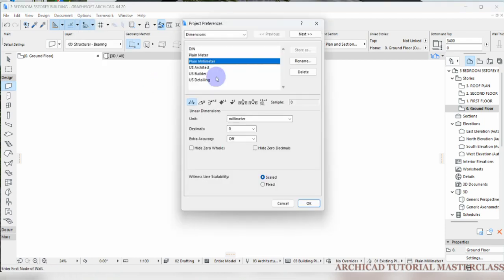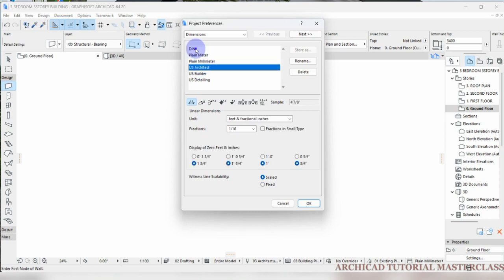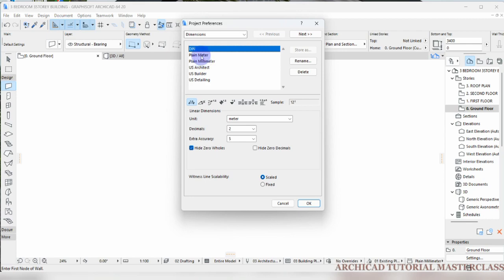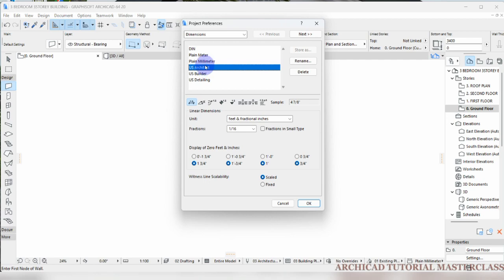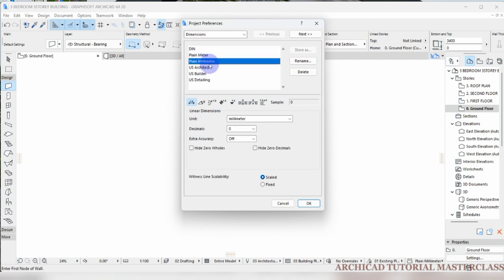So you click on it. If you want your dimensions to be in meters, or if you want it to be in millimeters, however you want it to be, you can choose. So I want it to be in millimeters, so I will choose this. You know, architects use feet and inches, so that's what they make use of. But engineers make use of millimeters. So I always prefer mine to be in millimeters, so I choose this.